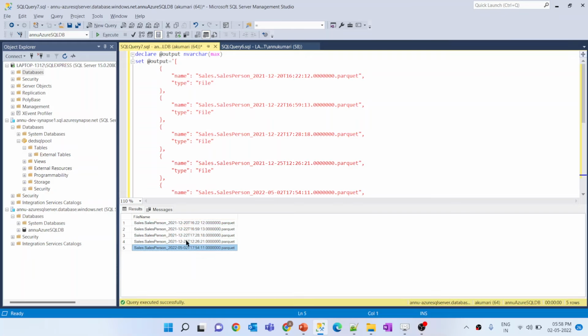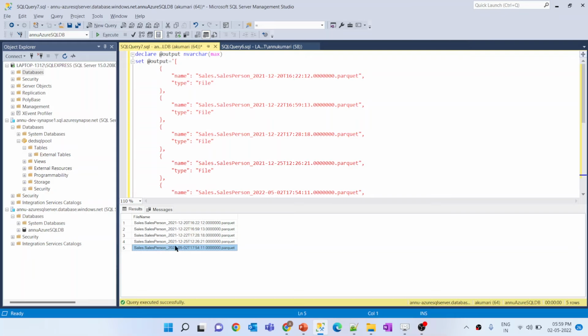Okay, so max function will work with string also. So here you can see the format of files is YYYYMM, then DD, then HHMMSS. So because of having this structure, max function will work. This is an advantage of keeping your file name in this structure, because it will first check the year.